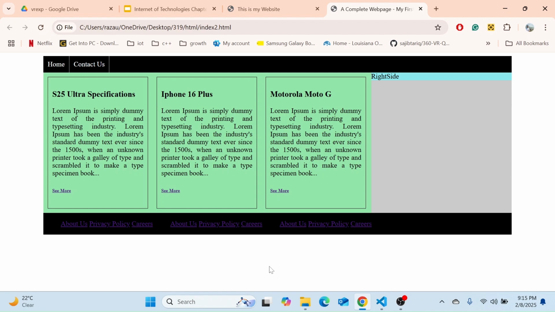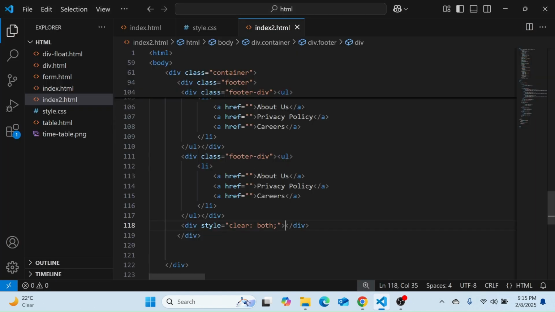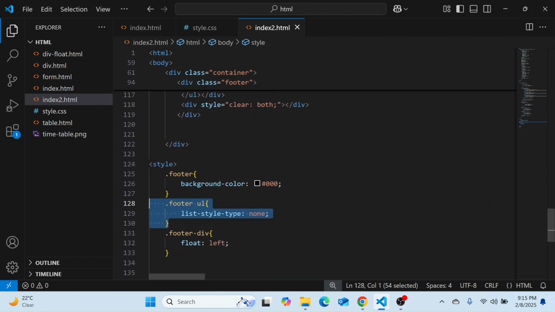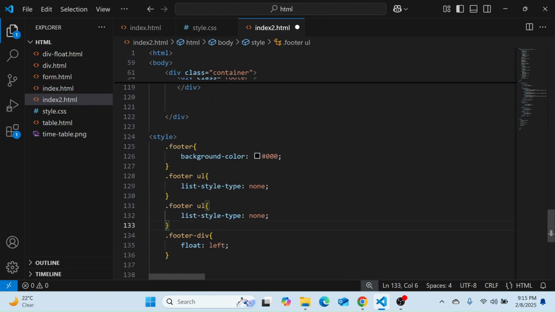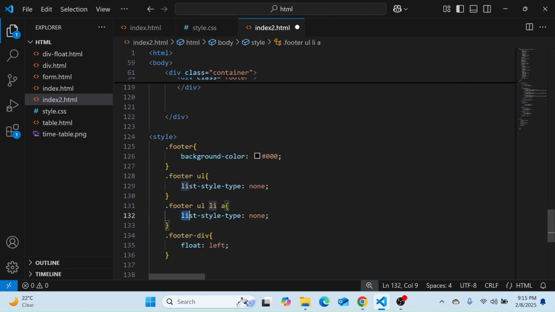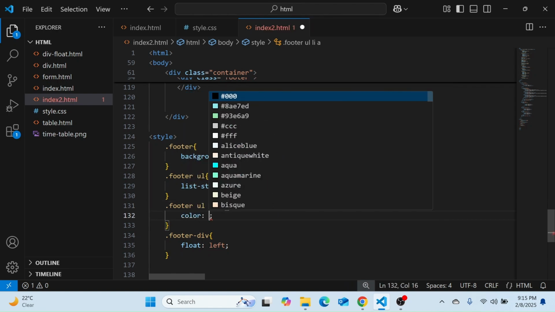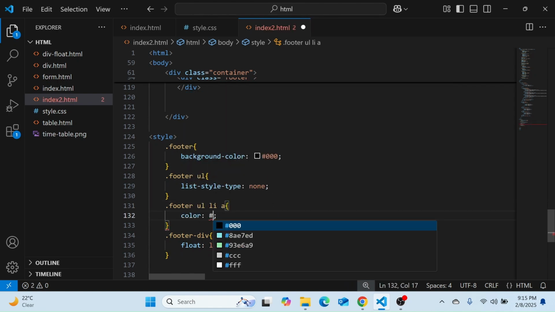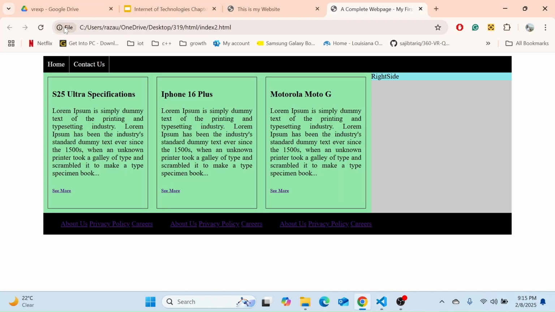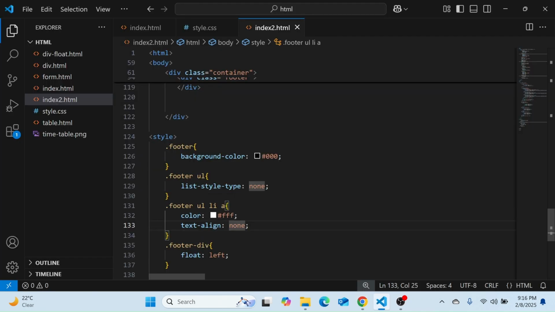And what else do I need? I can change some styling now. Make it ul li a, and change the color to, let's say, white. All right, and text decoration none, and you will see they will be in white color.